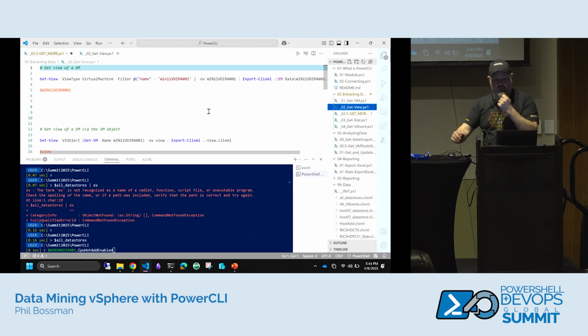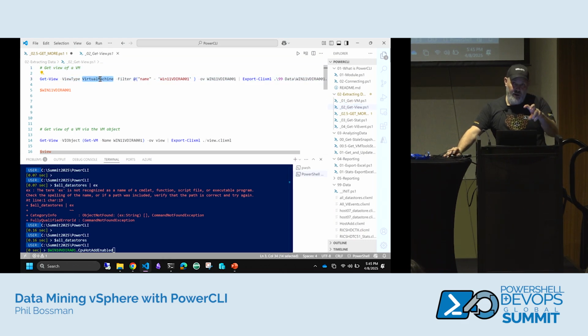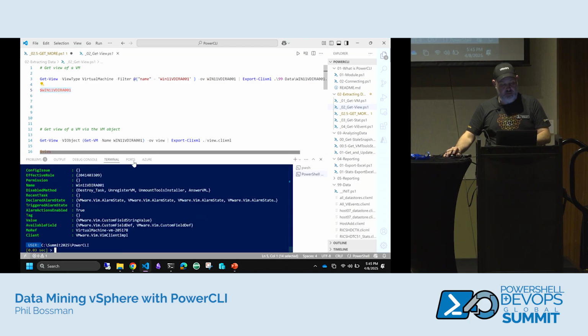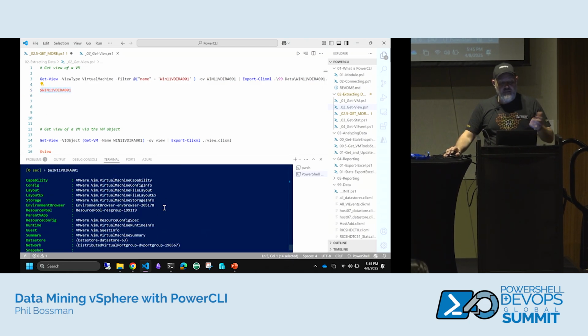So let's talk about Get-View. Get-VMHost, all of those things, that's all the environment. If we use view, this is an API view of the interfaces themselves, right? So we can say, I want a VMware view, a VM machine view of the entire environment itself. When it does the query, we can actually say, hey, where's the filter? The name happens to be this name, and that's what we get back. It's similar to what we got from Get-VM, but with different properties.